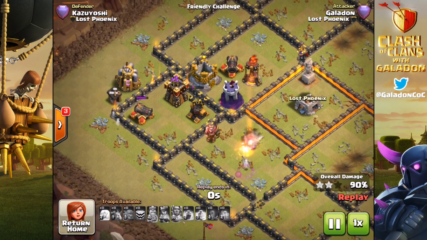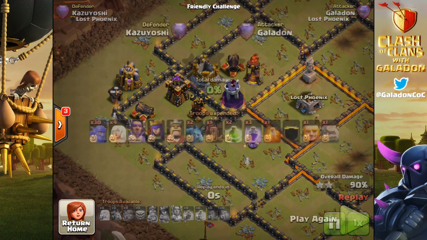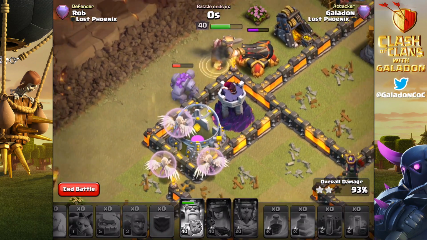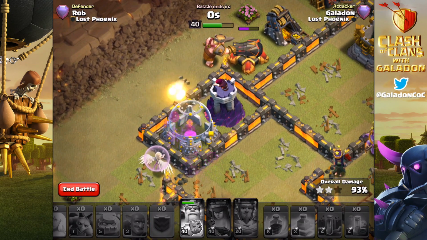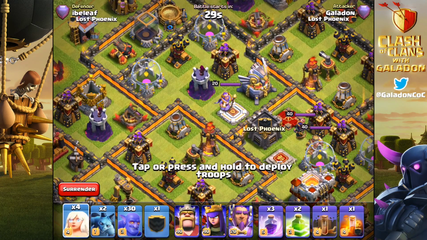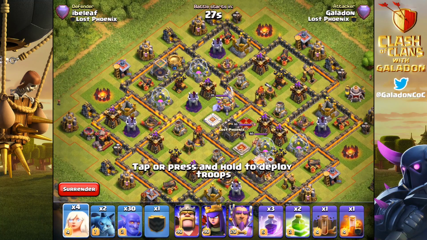So close, 90% though. Can't get there. How about Kaz? Another 90%. We are so close. Can you see a trend here? Right here against Rob, we run out of time. No, 93%. We can't get the 3-star win.